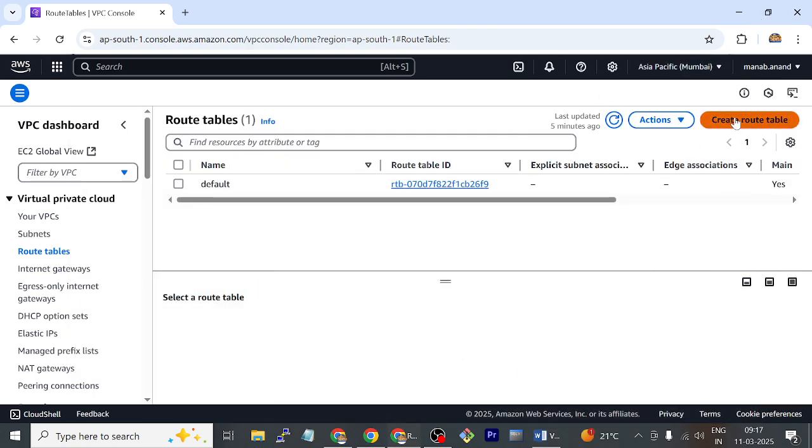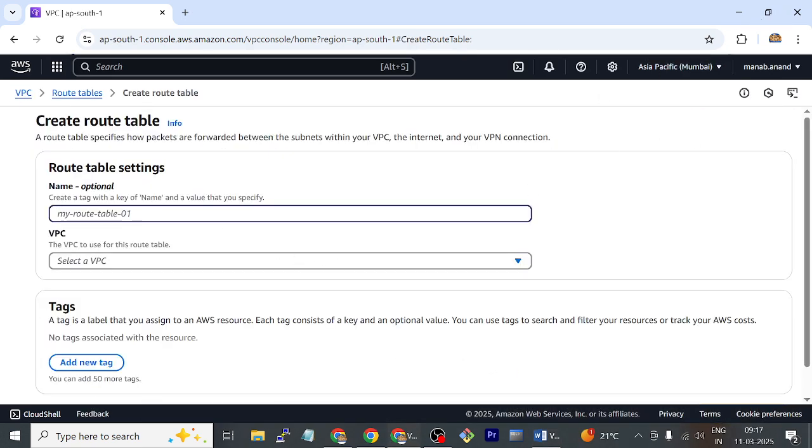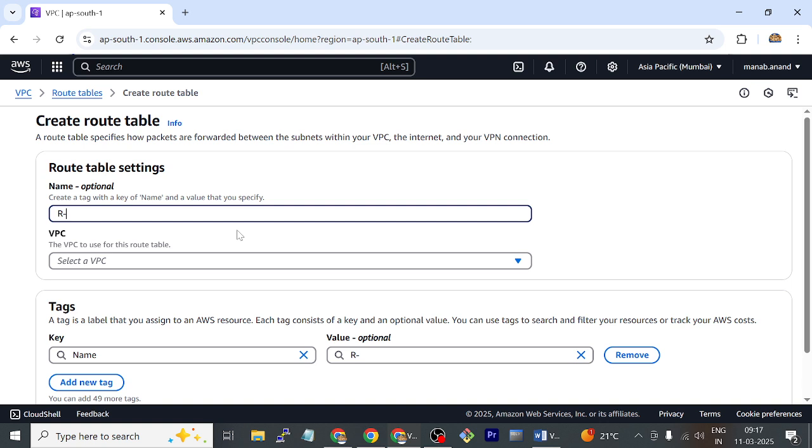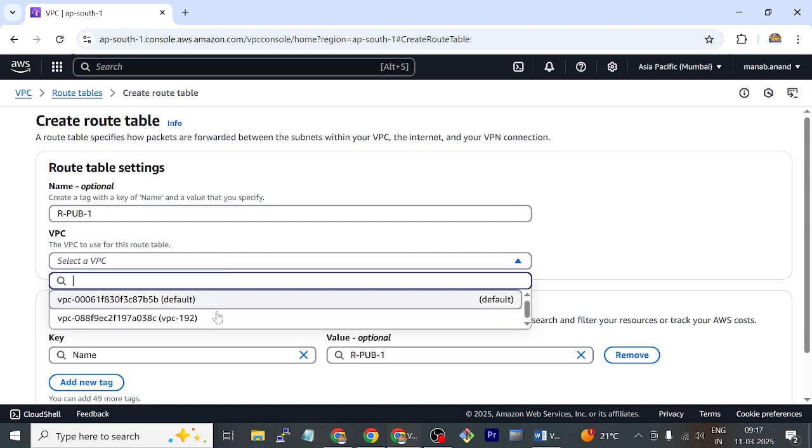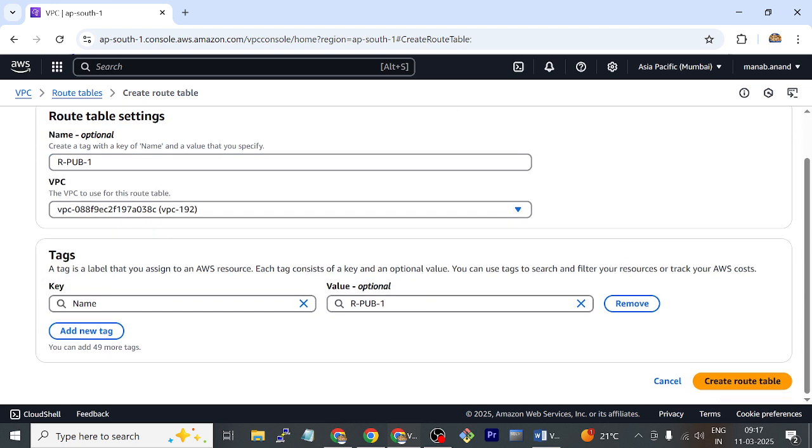So create route table, capital R hyphen public hyphen 1. In future, if I create another public route, then route public 2, route public 3, like this, depending on your requirement. Sometimes a route public for one application, another for another application. VPC 192. That's all.